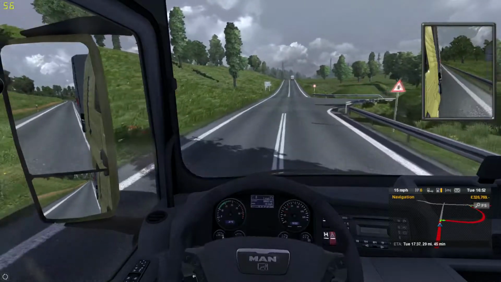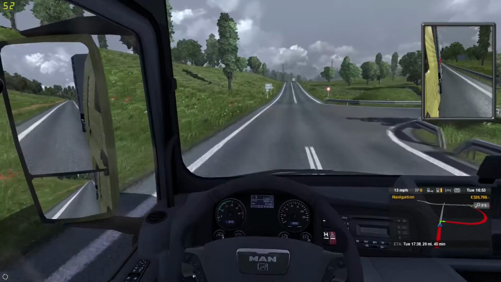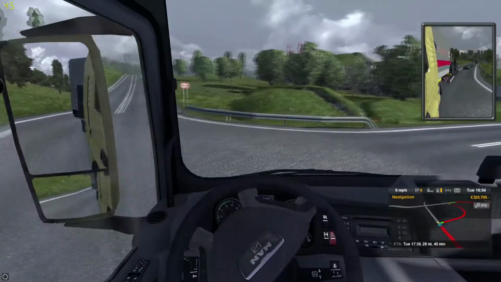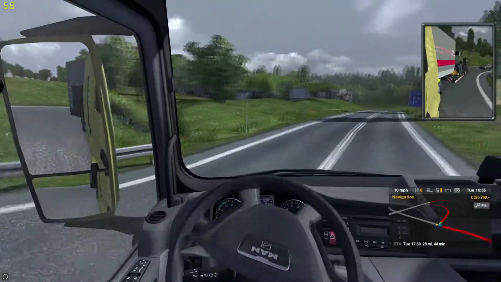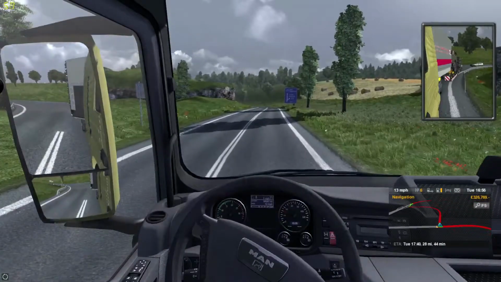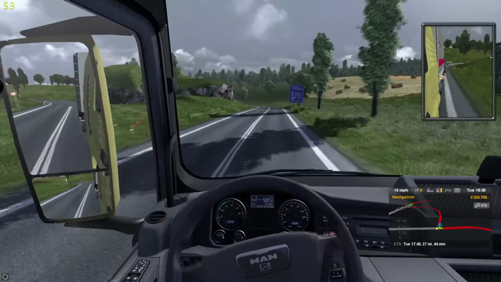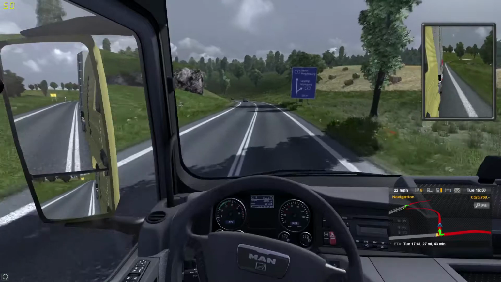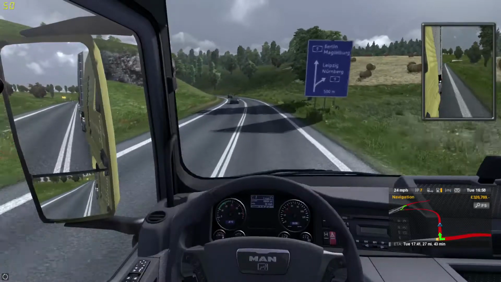Just going to steal a bit of space here. Come round. Nice and wide. Beautifully done. Oh, just missed that barrier. But as long as you miss it, it doesn't matter how close you are.